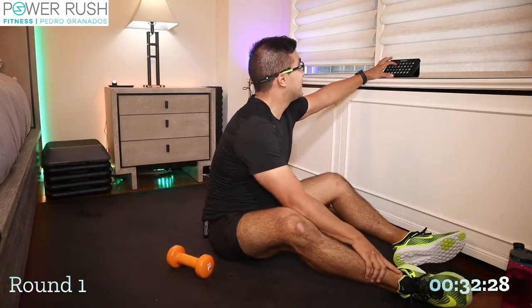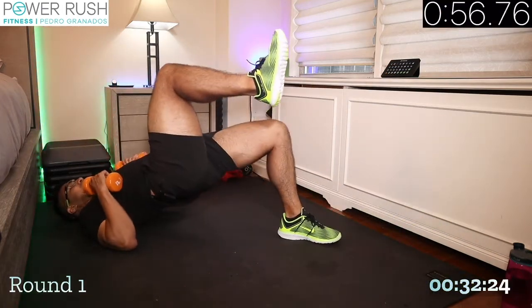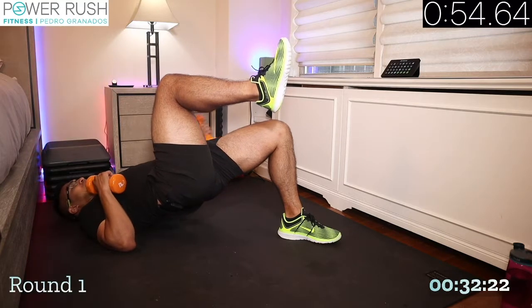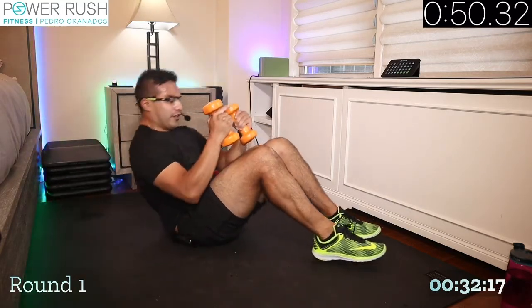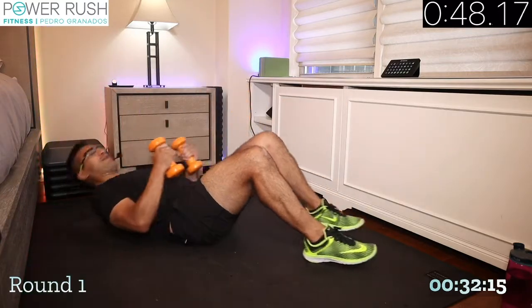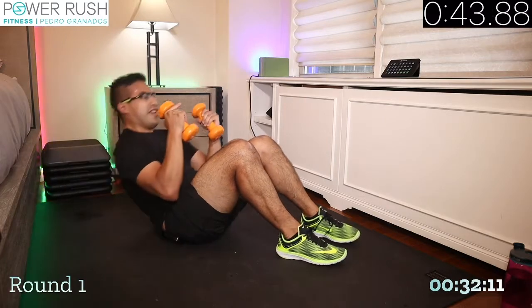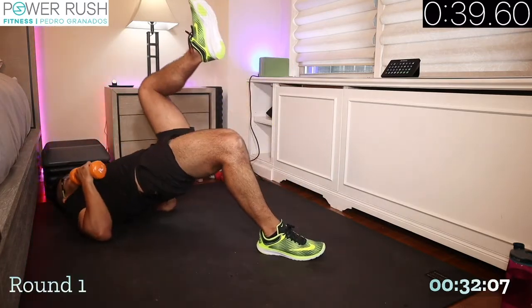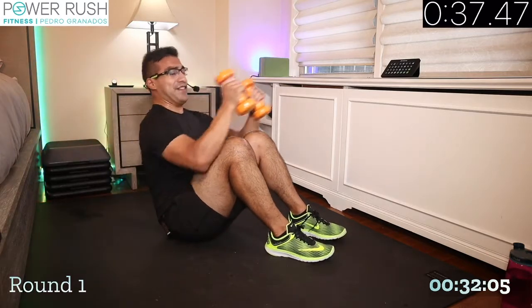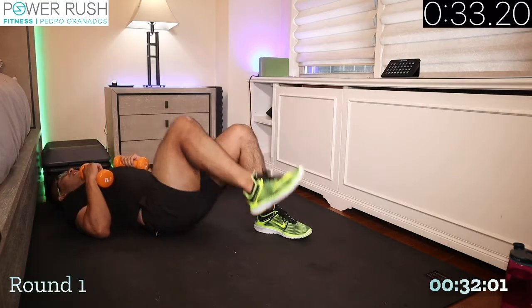1 minute, set, let's go, on the clock, let's go. As you do the hip bridge, knee to shoulder is straight. Bring the leg back down, crunch yourself up, add that press. Then alternate, lift, and sit up press. Lift, sit up press. Connect that body.